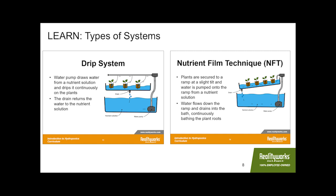And then the last one here is our nutrient film technique. In this case, usually gravity is playing a part, where there's a slight tilt in the basin itself, and the water has nutrients on one side. The nutrients then work their way down through gravity, and the plants take that up as it goes, and then from there it drains as water without the nutrients, and then it gets the new nutrients, and it goes back up again. So those are our four main hydroponic growing types.